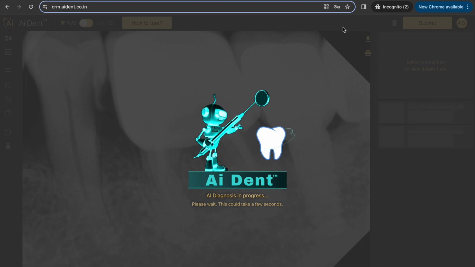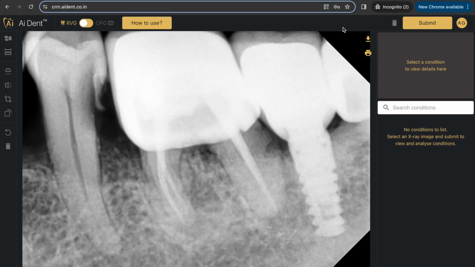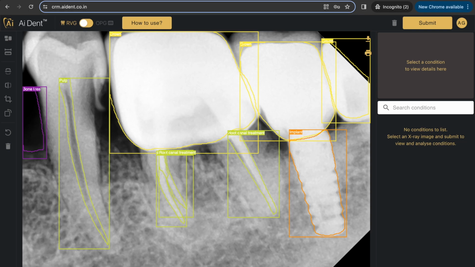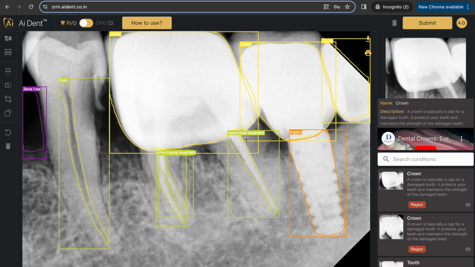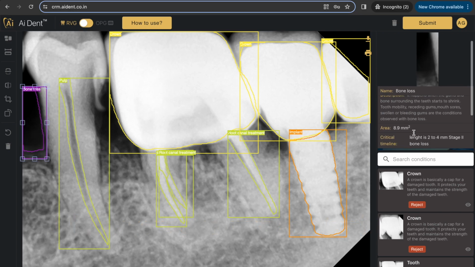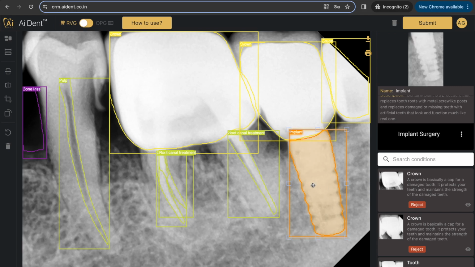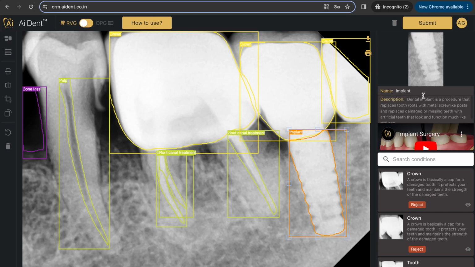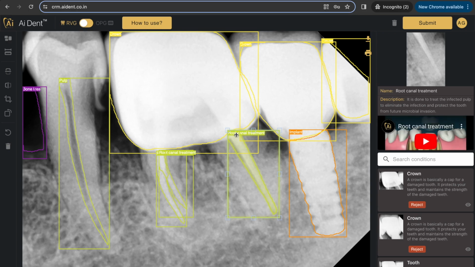That's it. Within a few seconds you will get a fully analyzed X-ray by our AI models, detecting 20+ dental conditions, anatomical structures and past treatments. Not only that, but for key conditions such as caries, bone loss, abscess, furcation etc. you will also get precise measurements, such as area, length, distance from the pulp, to determine a personalized treatment plan with timeline. Our interactive UI provides all the necessary tools to the dentist to help explain the X-ray to the patient.